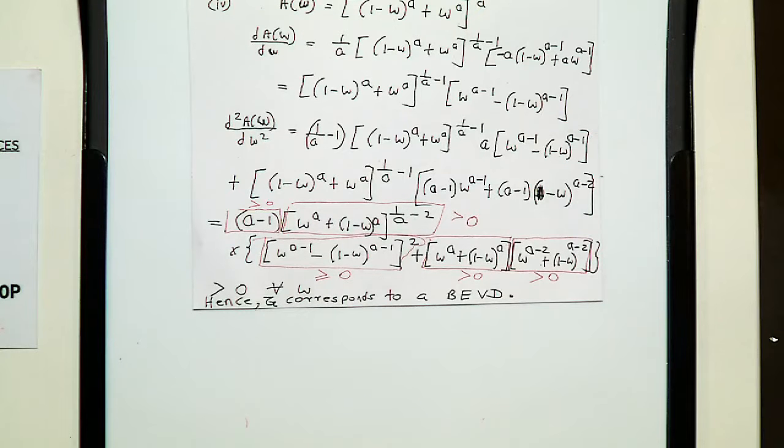Okay, so that's the first part of question 3. The remaining parts are similar to the previous question that I did, right? Are you guys okay with this? So you just had to be a little careful with the second order derivative, and it's just manipulating it so that you can show that it is positive for all omega, right? Any questions from the Zoom guys? Are you guys okay?